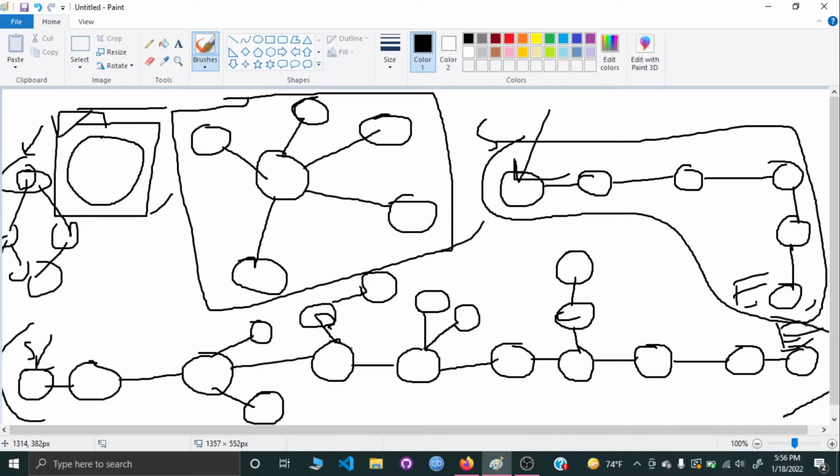In order to get a particular observation, if you visualize the tree like that, that might help you.